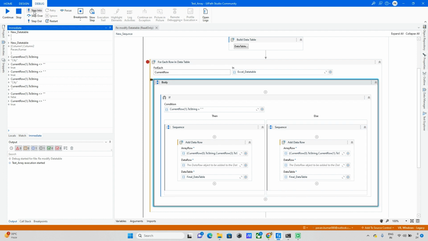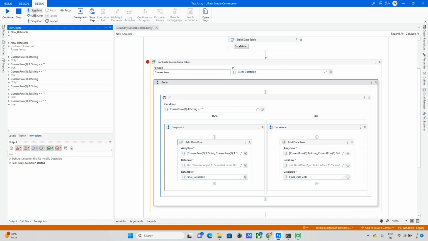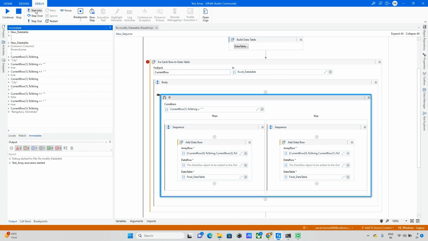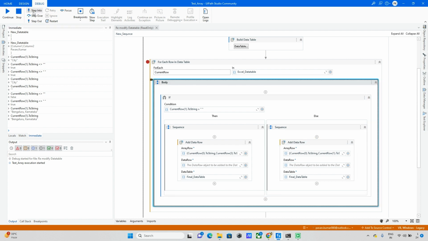So first one updated and second one done. The third one should come. Let me check what is the data in third. So Bangalore, Karnataka, it's fine. Every time it's coming Bangalore, Karnataka.